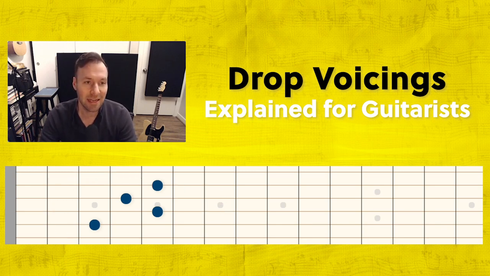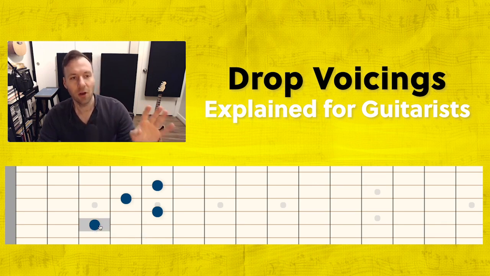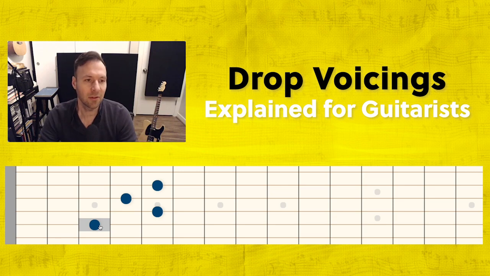I just did that to get us to this shape here, which I hope that a lot of us are looking at and saying, hey, I feel like I've played that before. I know what that is. This is C major 7. This is the most common shape of C major 7. That's not an open string chord shape. Here's the root, here's 5, here's 7, here's 3. So this is a drop 2 voicing of major 7.